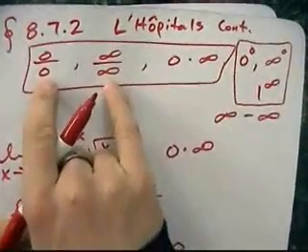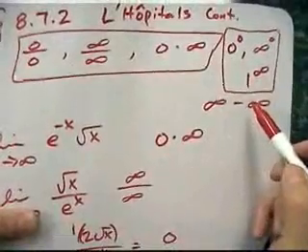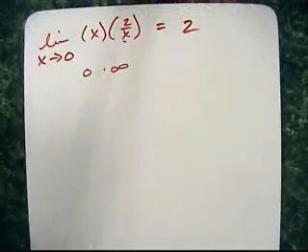Okay, now the new stuff for today mostly is going to be dealt with these 3 concepts right here: 0 to 0, infinity to 0, 1 to infinity. Those are the big ones that the new trick is going to be involved with today. That one you can just move to the other side.